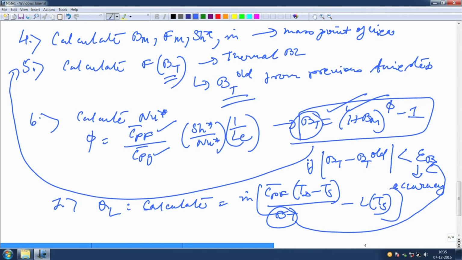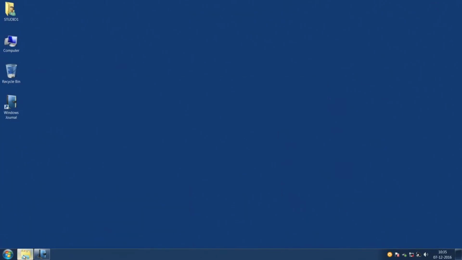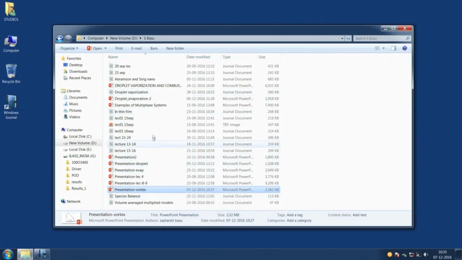So, this is the solution process basically to iterate in the gas phase and find out what will be the value of BT, what will be the value of QL. Once you know this value of QL, now it is very easy, because you know where QL comes into the picture. It comes in through the boundary condition in the liquid phase analysis. In the liquid phase analysis, if you recall, QL was there. If you do not, let me just pick it up and see.